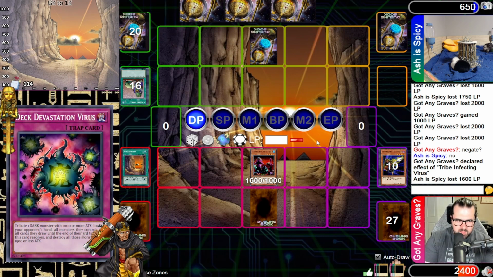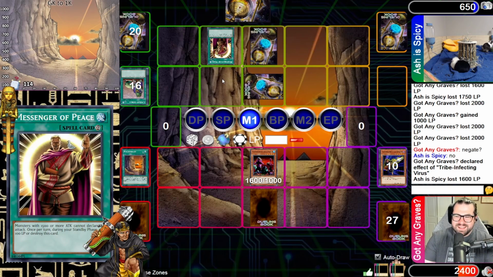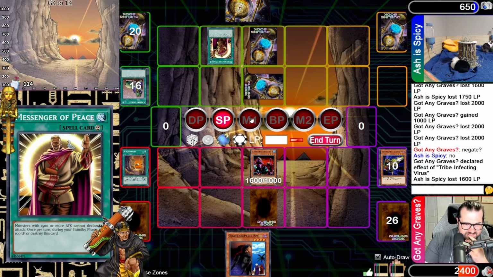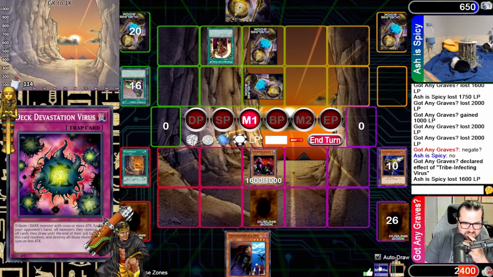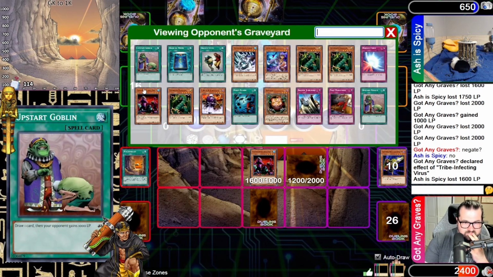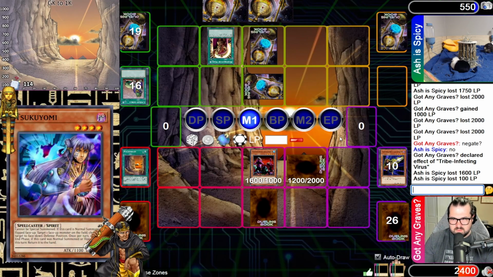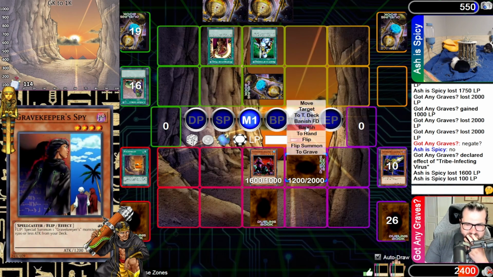Come on. Let's go. Necro Valley, get me there. They're thinking. They're thinking. No, what? Spy. Okay. Alright, set Spy. And they still have the Serpent. Oh man, they've got five more turns of this. No, don't knock my Spy. Okay.